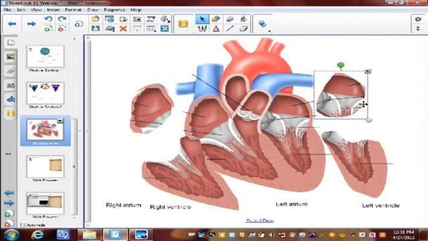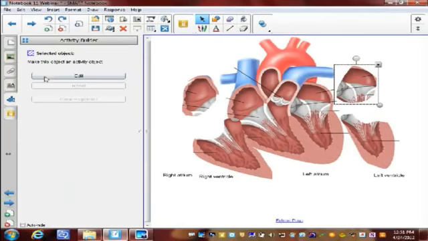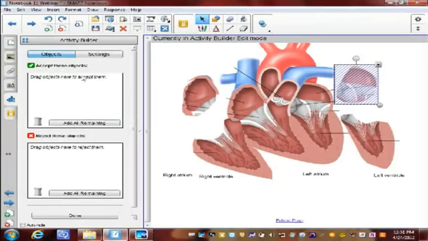So what I have to do here is actually very simple. I'm going to select each of these individual pieces one at a time. Again, go over to my little tab that looks like a puzzle piece. Okay, I'm going to edit this object, and I'm going to reject everything this time.